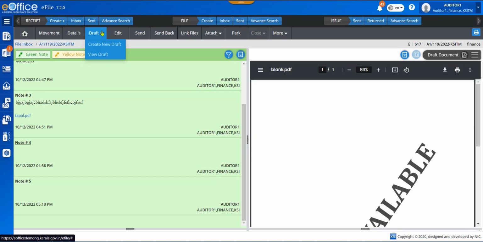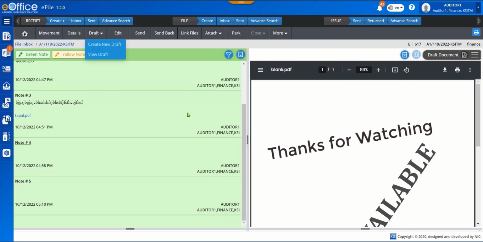Another important activity is the dispatch of the issues. So how to dispatch the issues to the general public, how to dispatch to the offices where eOffice is not implemented, how to dispatch to the offices where eOffice is available. It could be internal or external. So all these details are already covered in episode number 4. If you have not gone through that, kindly refer to that. So you may see episodes number 3 and 4. The rest of the things related to files will be covered in our next episode. Thanks for watching.